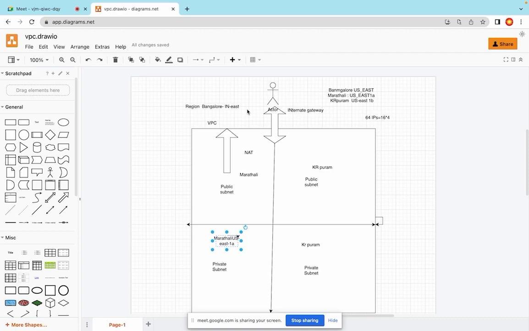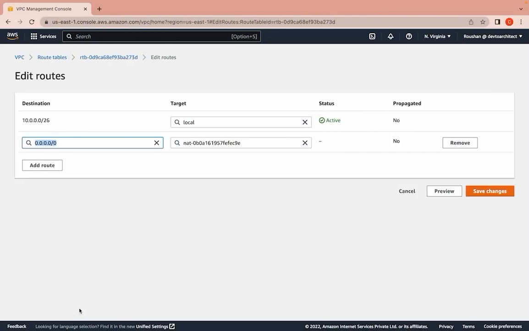Okay, so for private, NAT is the target, and okay, I got it. So private's target is NAT, and from NAT everything is allowed, meaning nothing is getting blocked at NAT. But if, let's say, I want to block some IP address of some site which I don't want to allow, then I need to add that there. If I add some IP address here, from your machine you won't be able to access that IP machine. Okay, clear? Yeah. Okay, now I am saving it.